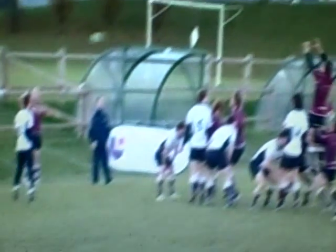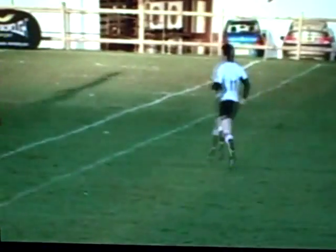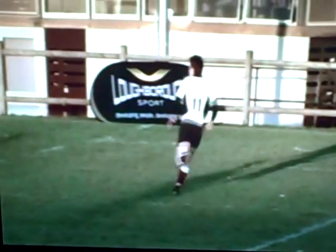Here we see an example of outflanking the defense down the sideline, and it is usual for the fullback to make the first tackle. If the ball carrier has support, it is vital that the fullback concentrates fully on stopping the ball carrier. His first priority is to tackle him in possession, but if this is not possible he must at least hinder his progress and prevent him from moving on as a support runner. If the ball carrier does pass to a supporting runner, the blindside winger will tackle him before he reaches the goal line, and the scrum half will give additional cover by cutting out any inside options.